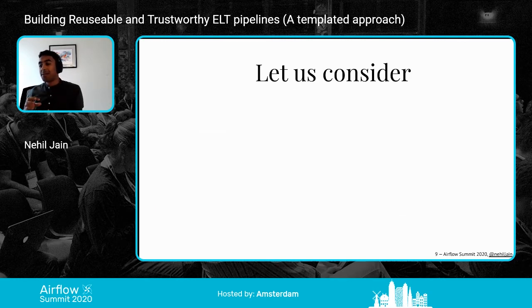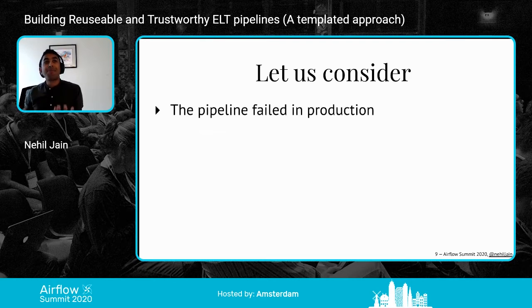But at this point, I would also take us through a thought experiment. Let us consider a few scenarios of what happens when the first time you deploy the pipeline to production, it fails. The most common reason I have found in my experience is it fails because the data broke in a way that you were not able to replicate in your development or even your staging, like UAT environment where you QA'd it.